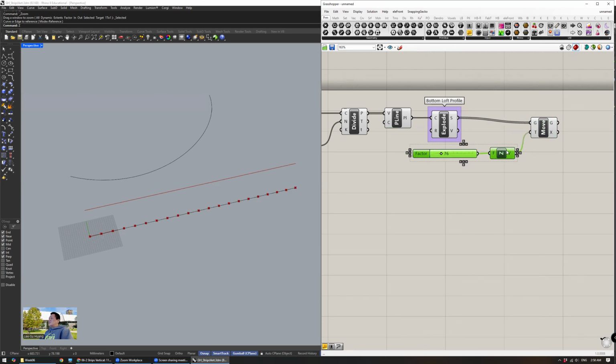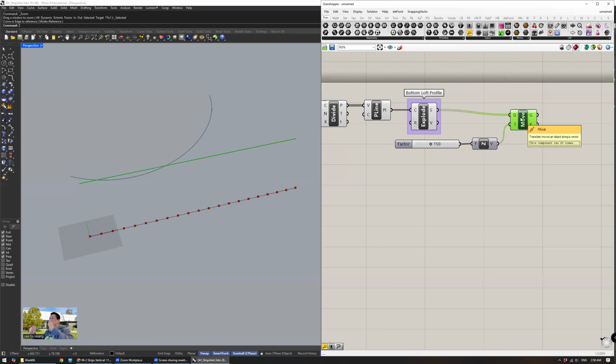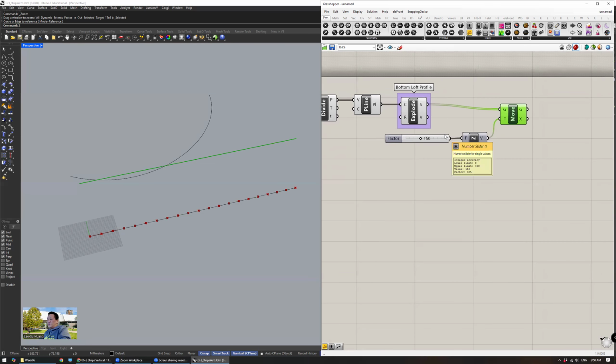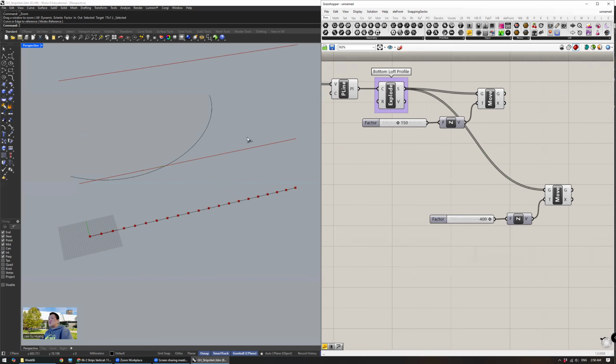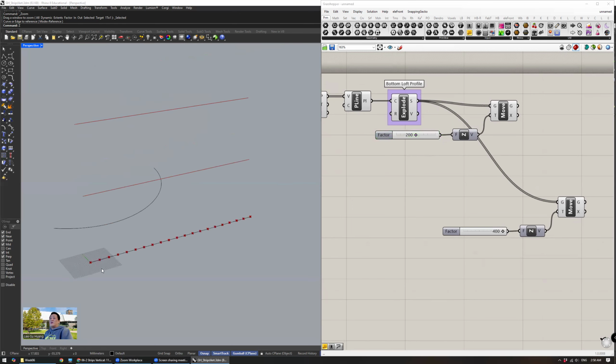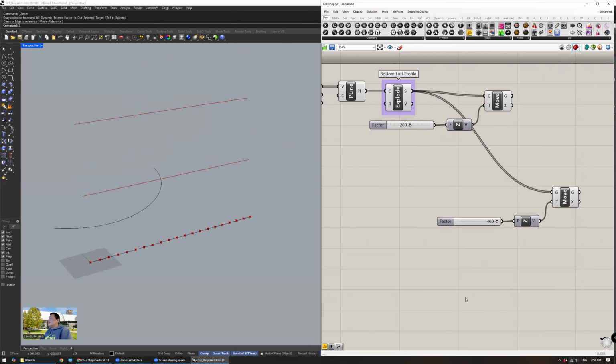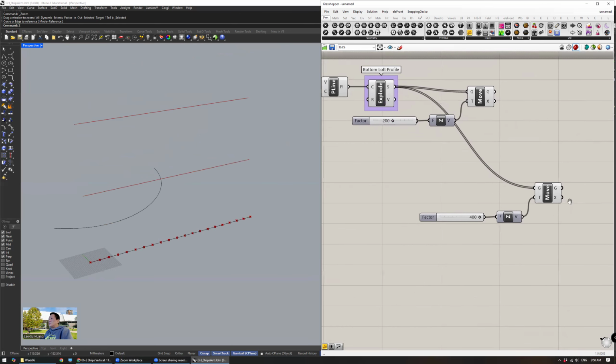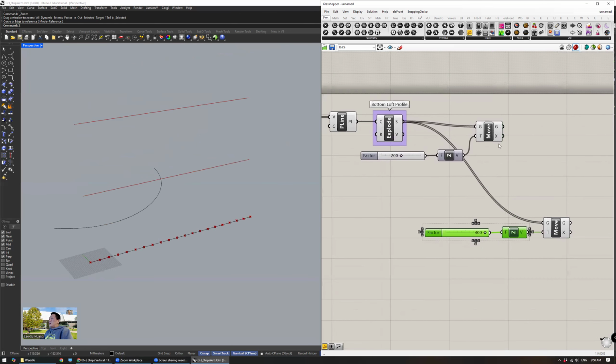So that's essentially a Z translation. This eventually might be 200 or 400, depending on whether or not this ends up being the middle or the top, right? So that's how I'm going to eventually bracket things, right? So the basic idea is that copy, paste another one, right? So one set's going to be up here at 400. The other set's going to be here at 200, right? So we have three loft profiles stacked vertically. And eventually what we can do is rotate the profiles, right? And by controlling that.